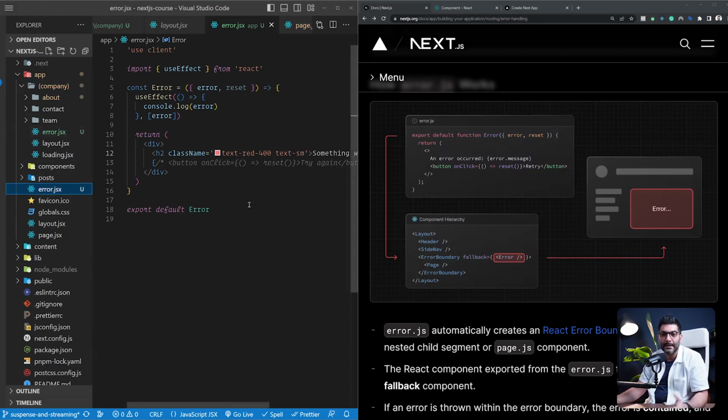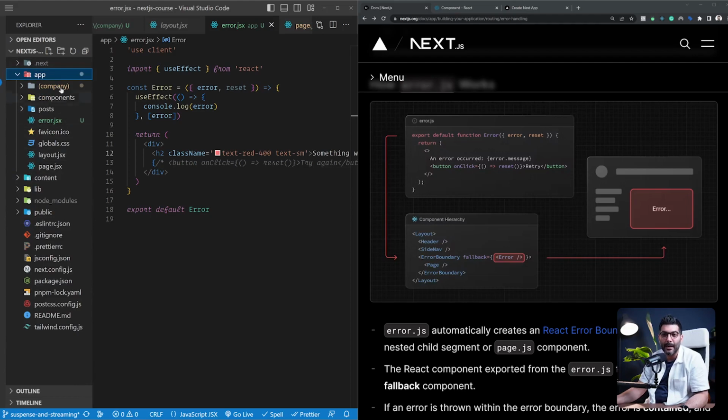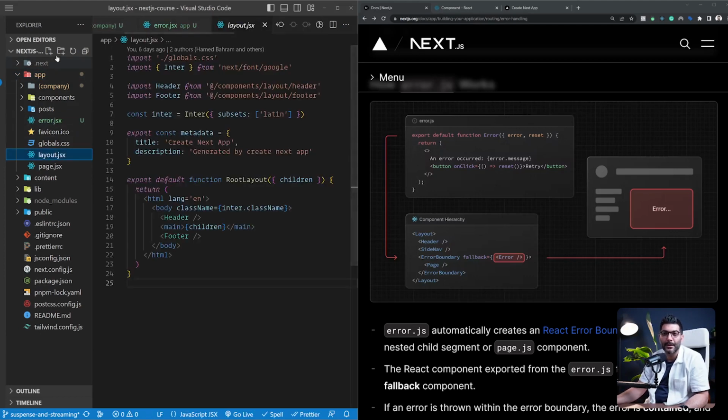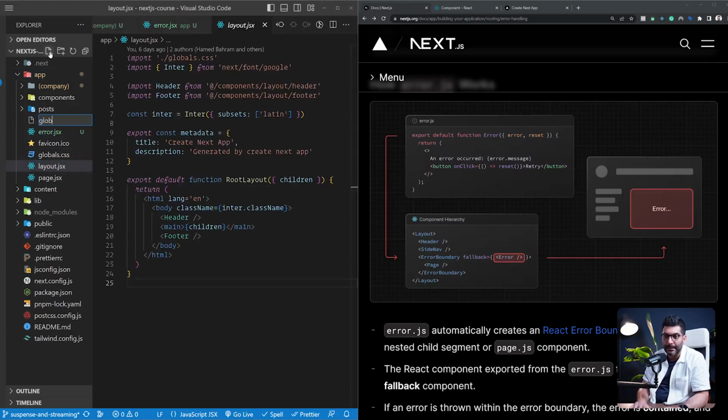And for the exact same reason, any error that happens inside of your root layout, so this is the outermost layout that I have directly inside of the app, is not going to get caught by the error boundary we created at that same segment, because this is actually nested inside of this layout. So to catch errors inside your root layout, you have to go ahead and create a global error.jsx.